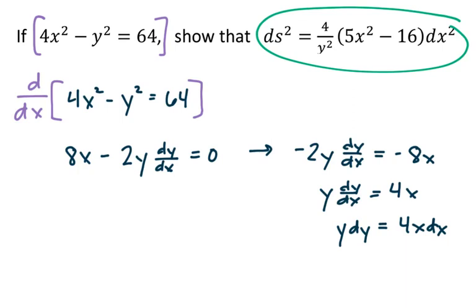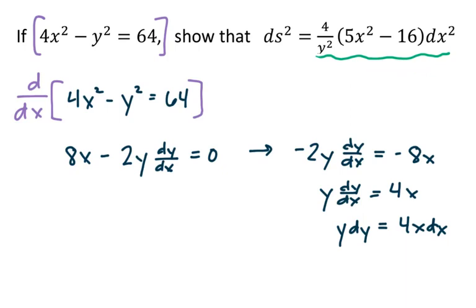We have up here that ds squared, and what we want to show is that ds squared equals this contraption, this group of values, numbers, variables, over on the left. And what you'll notice is we already have a dx squared in there. So thinking about what we know and what we defined on the other page, ds squared equals dx squared plus dy squared. I have ds squared. ds squared equals dx squared plus dy squared. If you notice, there's already a dx squared in there.